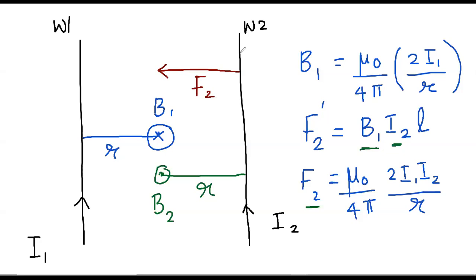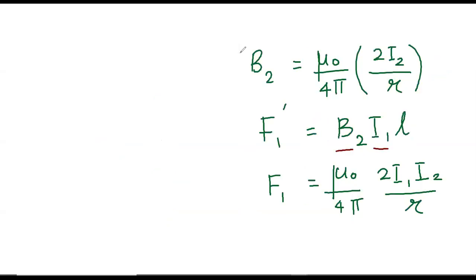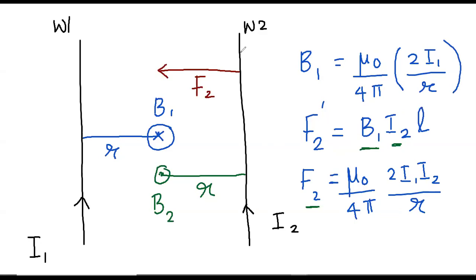Now let's come to F1. With respect to F1, the field is B2 and the current is I1. So with respect to F1, that is the force experienced by the first wire, the field is B2. That means the fingers have to point towards you. That means you have to hold your right hand in such a way that the tip of your 4 fingers are going to face yourself, while the thumb is still facing up. And do you see where your palm is facing now, children? Your palm is facing to your right. So that means my force is going to be towards the right.